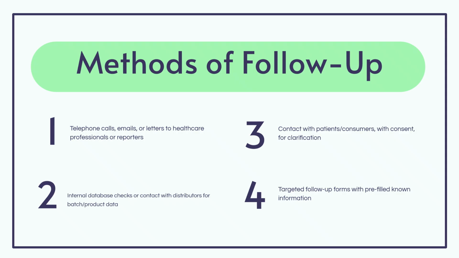So if I talk about the major follow-up methods which I have listed here, the very first one is the telephone follow-up, which is the most common method. And why? Because telephone calls are the fastest and the most direct method, and it helps you get real-time clarification. And because it is a spontaneous conversation, the person can dig deeper into the details, and it is suitable for serious and urgent cases.